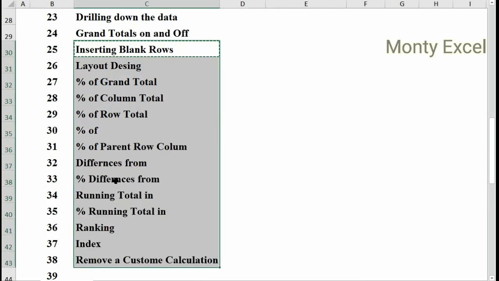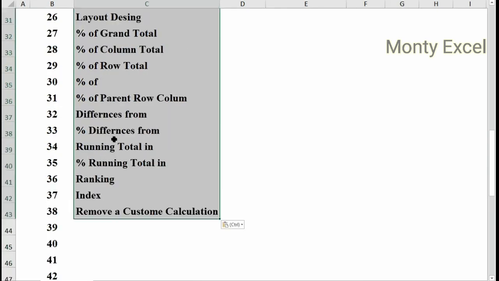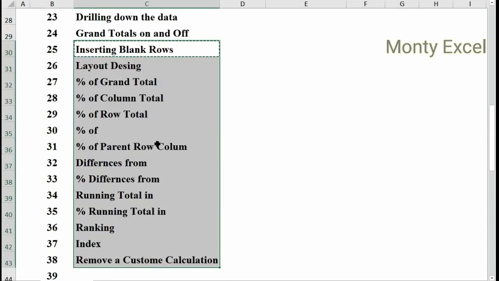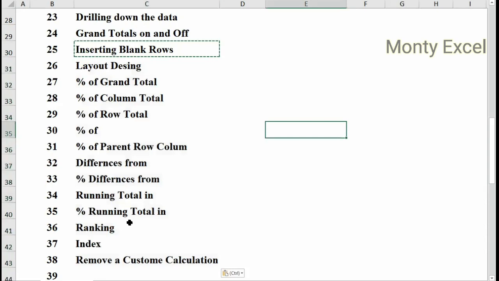Okay, when you want to see the percentage in a different format, or if you want to talk about the parent row or column, or if you want to see the running total, how is this possible in the pivot table? Do I need to write any extensive formula? That's the question. So let's try to solve each one in a separate pivot table.